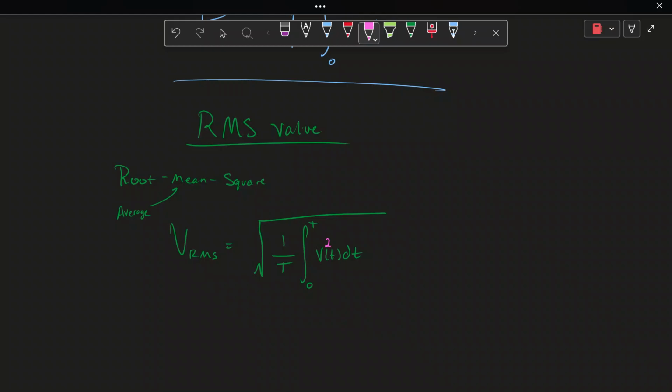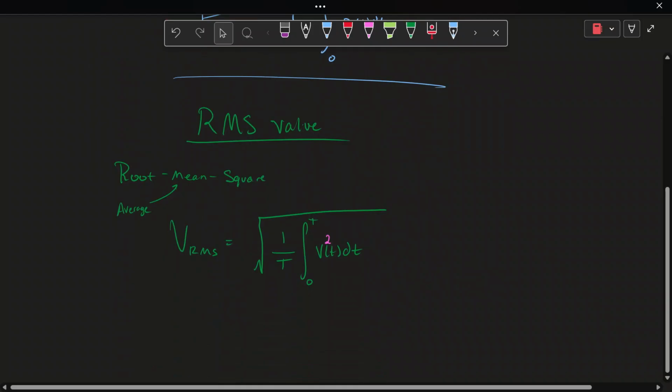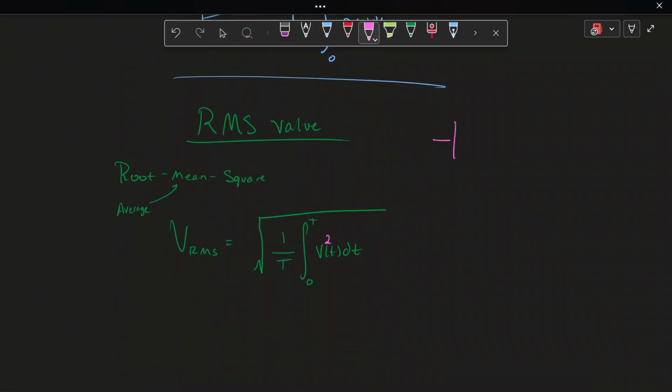Hopefully this made sense of why we are doing this. For some different waveforms, for example, for a sinusoid, it's going to be the V max, or the amplitude, divided by the square root of 2, equal to the RMS voltage. For a square wave, I could be wrong about this, by the way. Hold on. Let me look this up real quick.